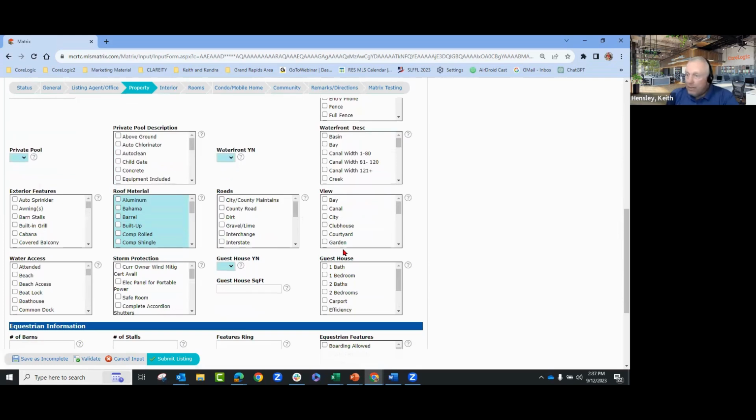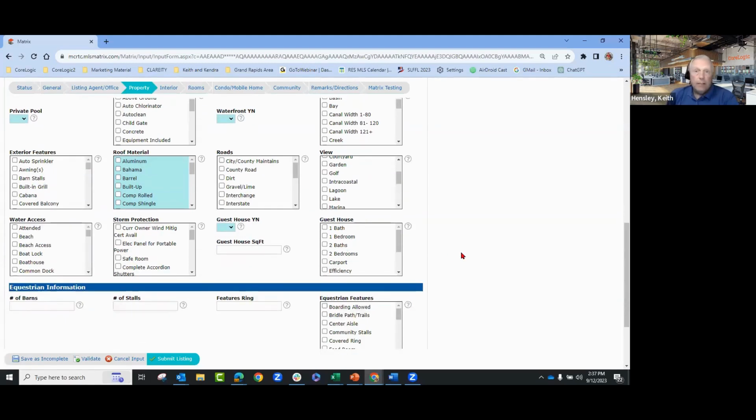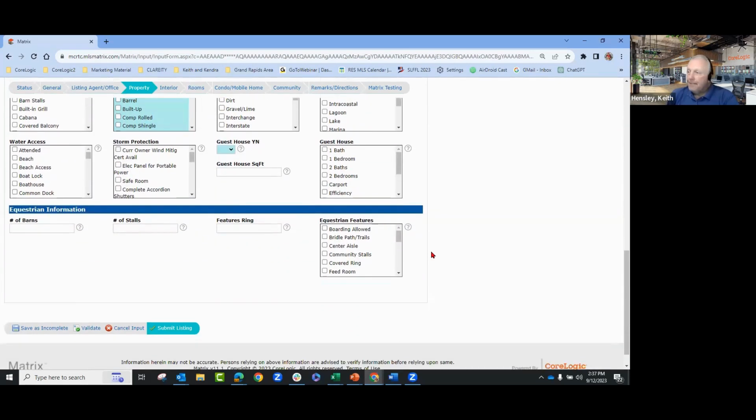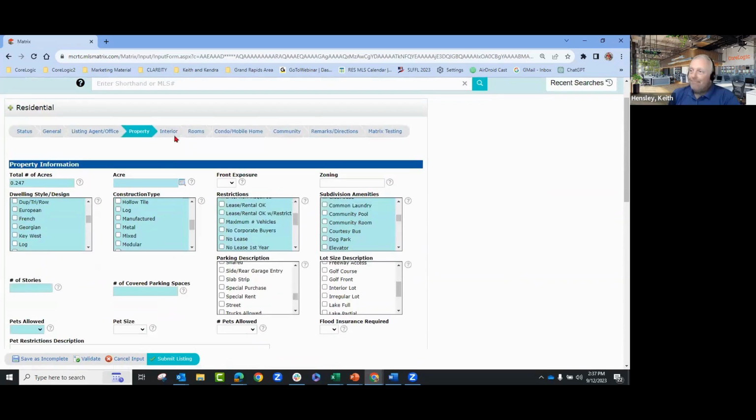Like I said, as much as you can, don't just stop with just one field in there, one selection. If you can pick 2 or 3 or 4 or 10 options in there, do it. Okay. But don't lie about it. Make sure it's legitimately accurate there. Equestrian. Okay. Horses. I don't usually see that a lot of times in MLSs there. So that's kind of interesting to see there.